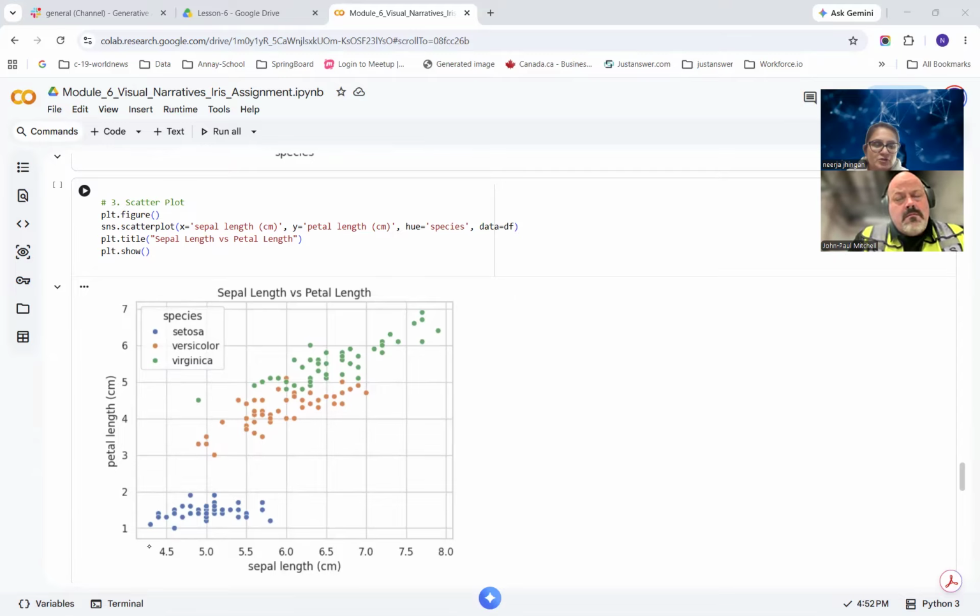So if the Setosa's sepal length is 4.5, 5.0, 5.5, it does not correlate with the petal length at all. And your Versicolor has some relation. It has some relation, but it's because the petal length is only as low as 3 and it never goes above 5.1. It is very tight parameters for the length of petals. It correlates, but it's a mild correlation because it's so structured with the petal length.